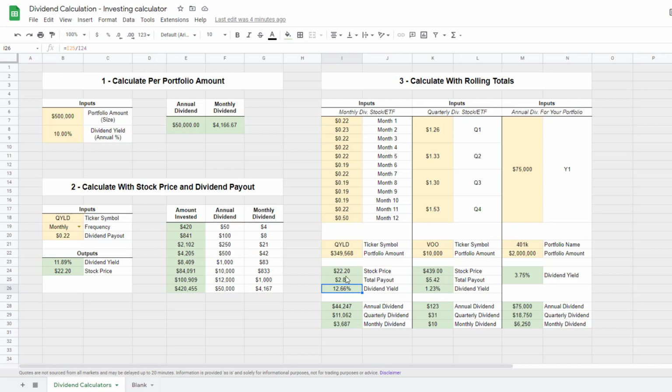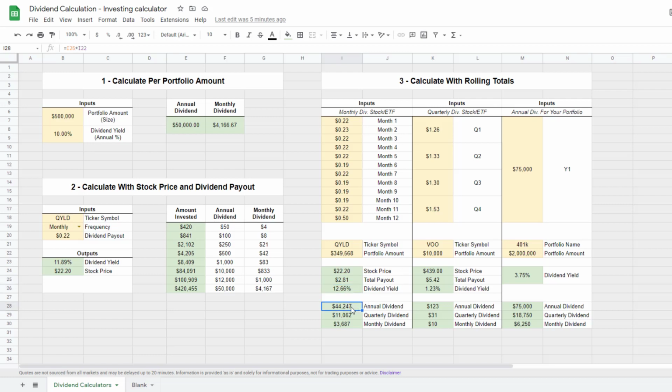And if you wanted to go even further, at each month end, you could take varying stock prices as the stock price differed for each month, and then determine the dividend yield every month, and then take the average of each monthly dividend yield to determine an even more accurate value for dividend yield. But to not make it that complicated, I went ahead and took today's current price of $22, took the total payout of 2021, divided it by the stock price, which gives me a dividend yield of 12.66% for 2021.